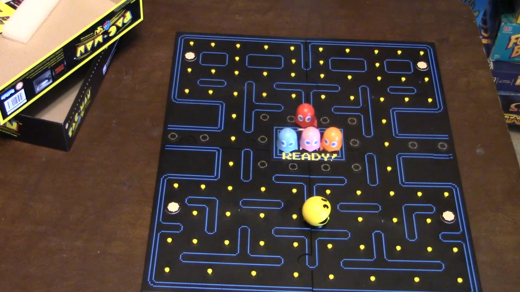So the first time you set this up, it's going to be extremely hard putting all these little yellow pegs in the board, but afterwards the game's easy. The pegs pop in and out, quite simple.